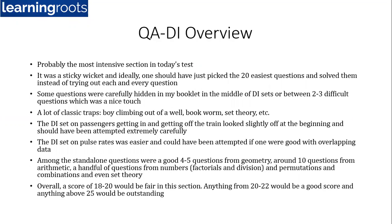Out of 40 questions, the questions were doable per se. So if you had spent say 1 hour or probably 1 hour 10 minutes on that section, I think a lot of you would have solved 30 plus questions. 30, 35 was not really a difficult number to solve. But then again, to solve these questions in the allotted 35, 40 minutes was a tough task, along with the OMR marking. And of course, because it was a pen-based marking system, it always helps to be careful, and so people are a bit alert when they're doing that. So that again takes a few moments out of the time that you are solving your paper.